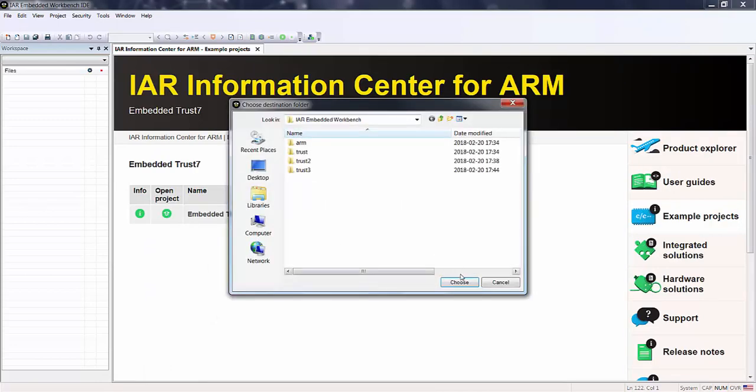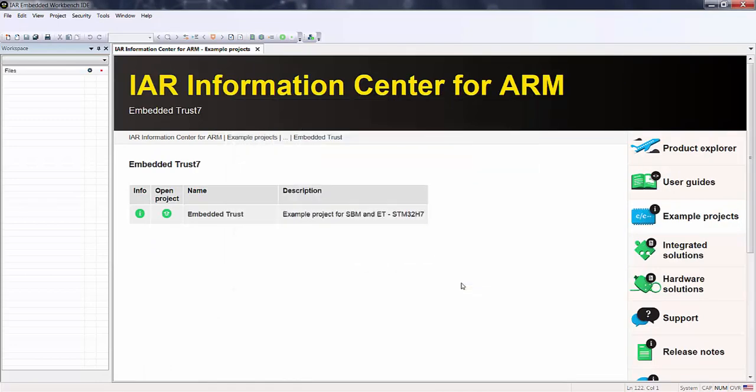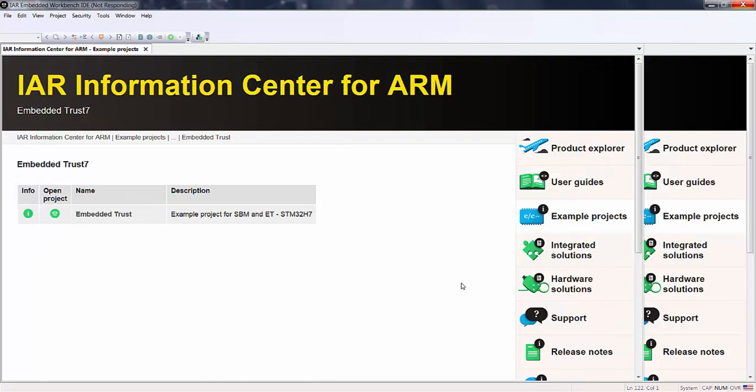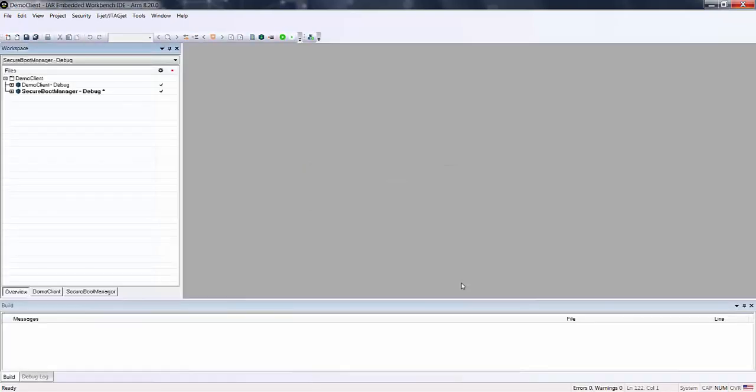So if I just select here a destination folder, I'm copying the demo project here, and as you will see, it will mainly create a workspace that includes the secure boot manager and also our demo application.